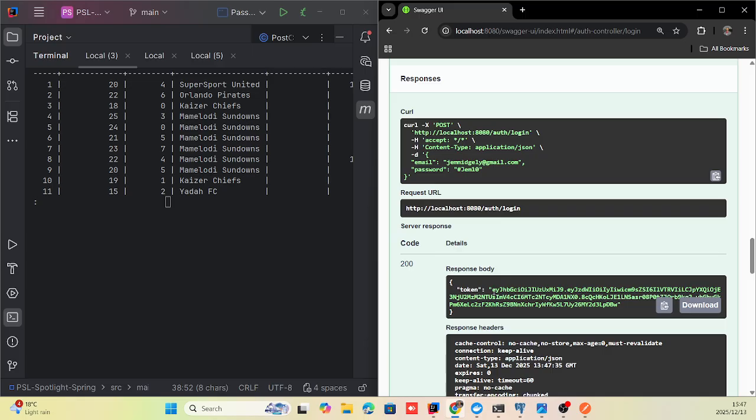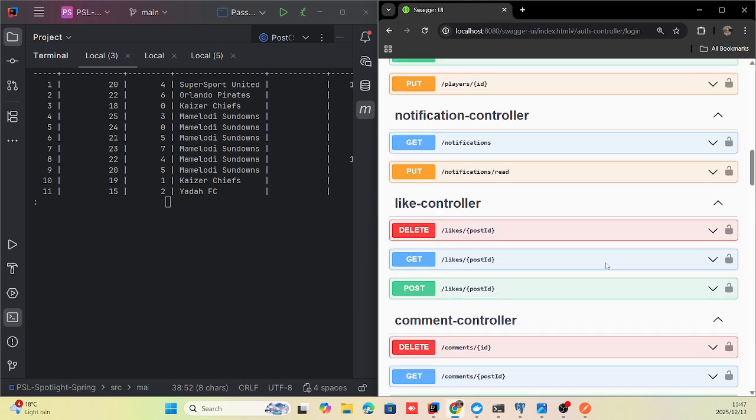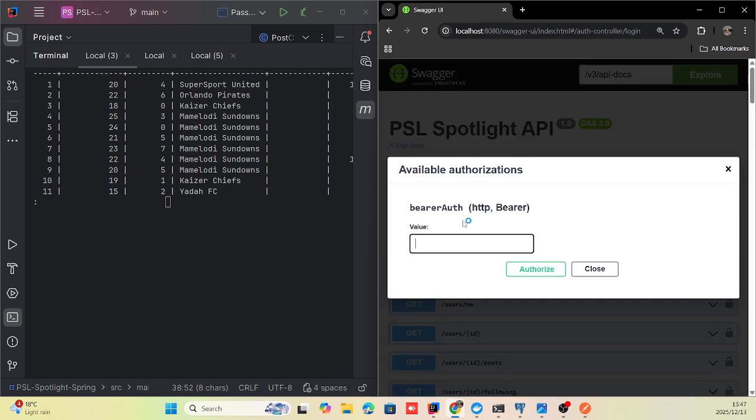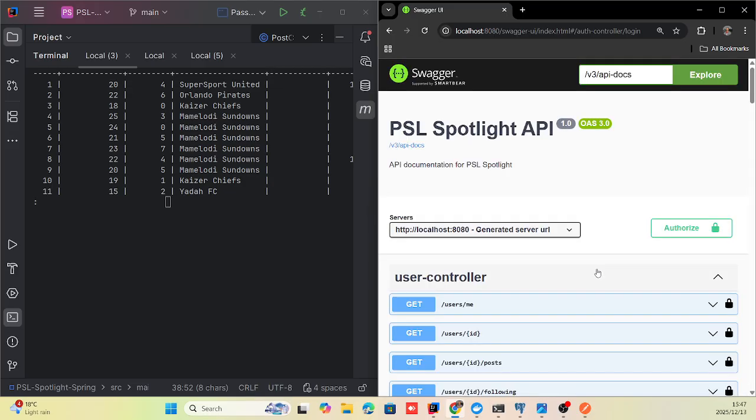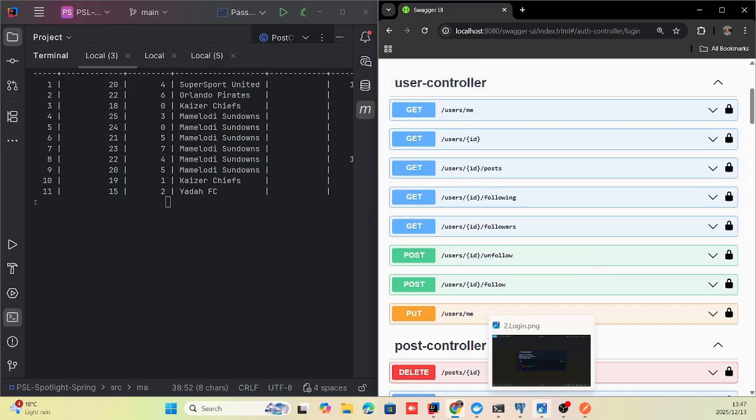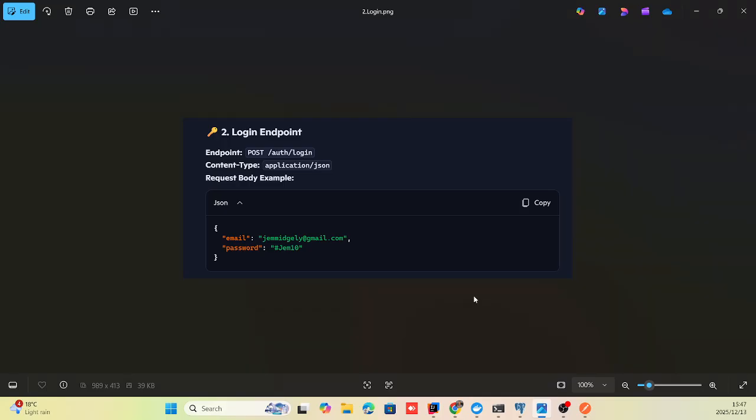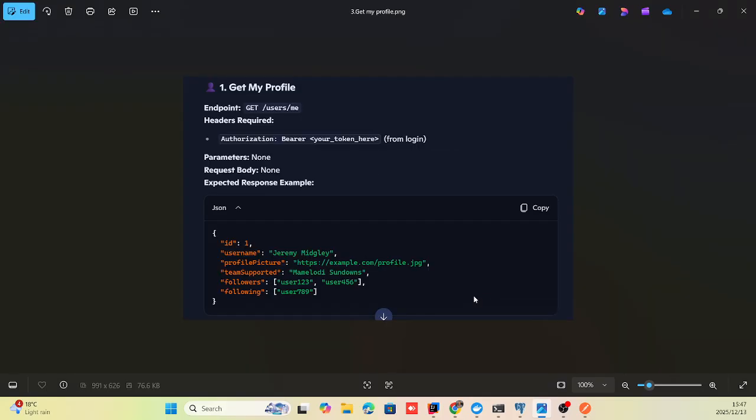As soon as you log in, you get the token over there, which I place here in this authorization block. Now I am logged in as that user. Cool. So that shows that the login authentication works.